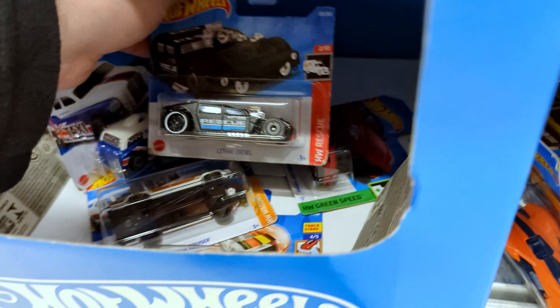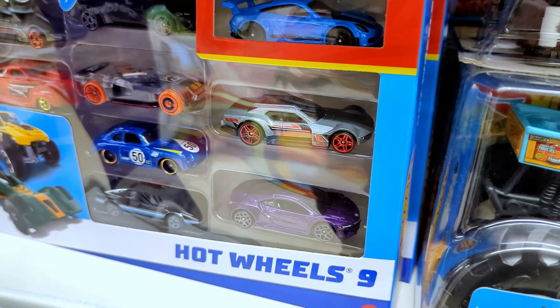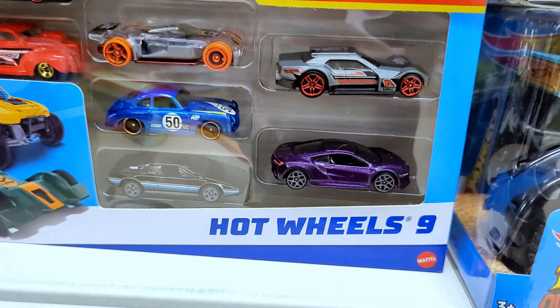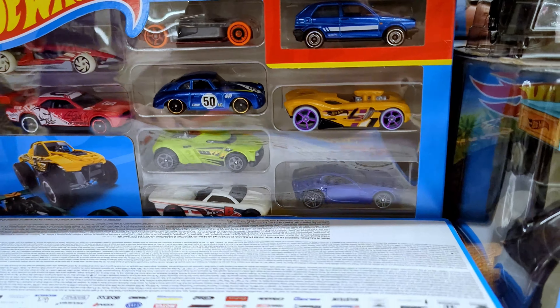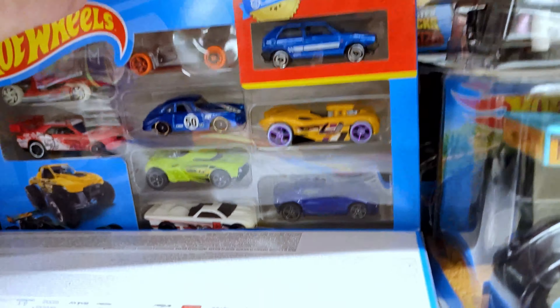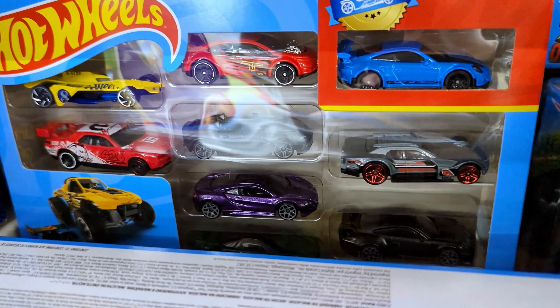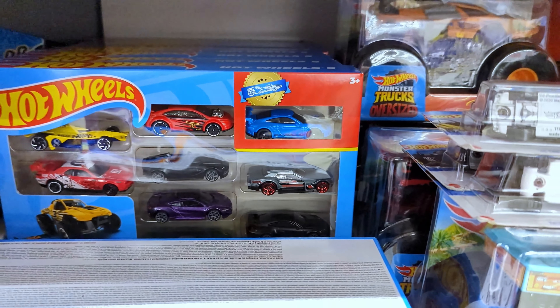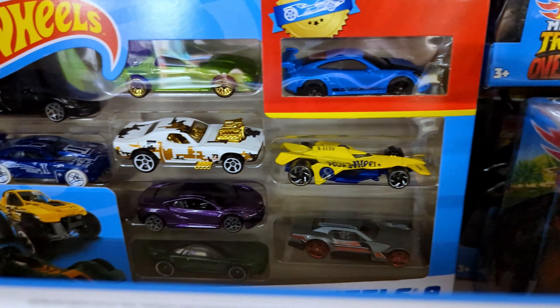That's it for the box, but they do have a few other packs here. I really like this purple — I think it's the Audi R8 in a shiny purple, which is pretty cool. The one that really got me though is this with the VW Golf variation in here — it's really nice. There's also a blue Porsche 911 which is nice too, so I was tempted to grab these, but we're just sticking to singles for now. We will see, but I will break my bank if I keep buying Hot Wheels.